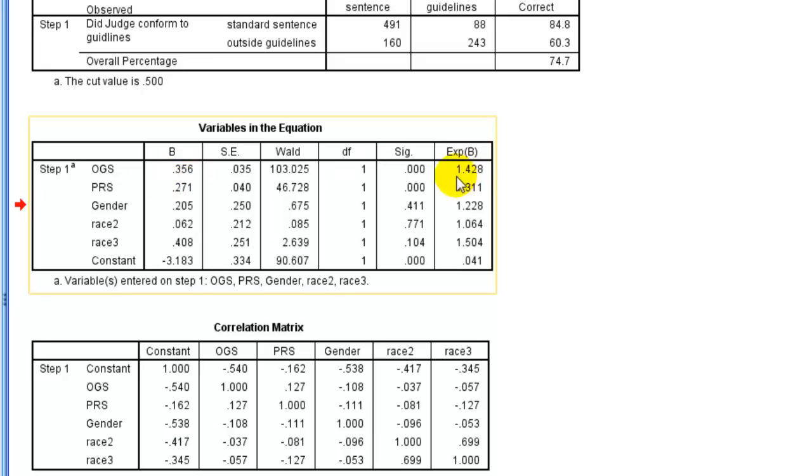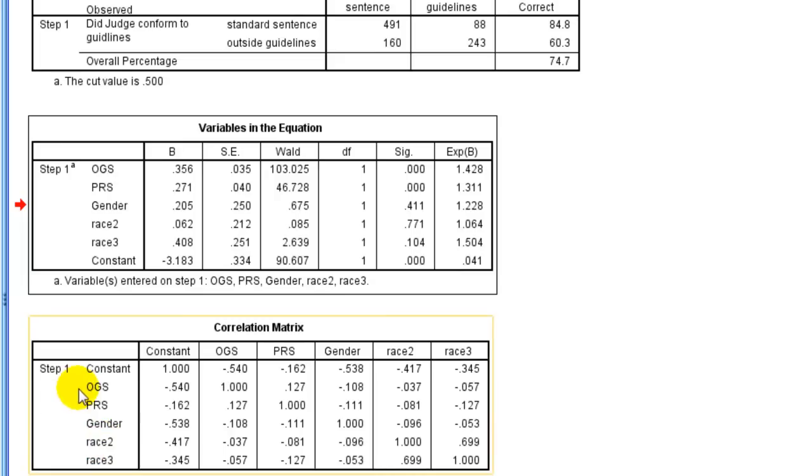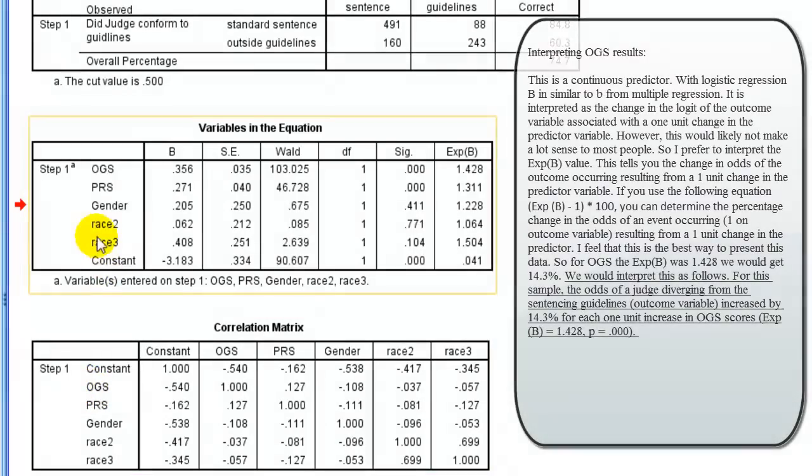So what I like to use is the exponent B, and this tells you the change in the odds of a specific outcome occurring, which means the odds of people in your sample falling into the one category of your outcome variable. So it tells you the change in the odds of that outcome occurring for each 1 unit increase in the predictor variable when you have continuous predictor variables, such as OGS and PRS.